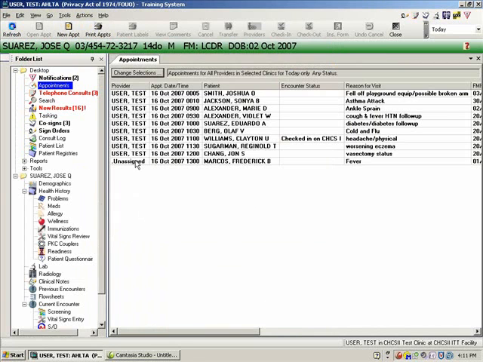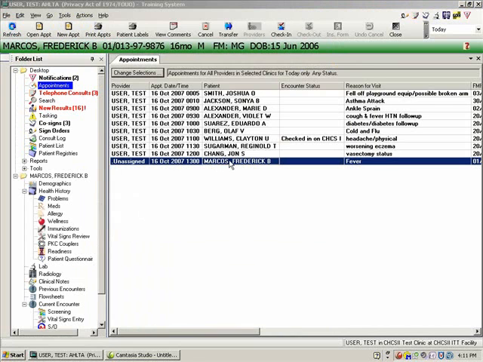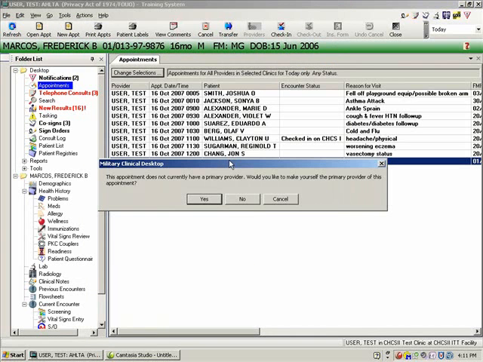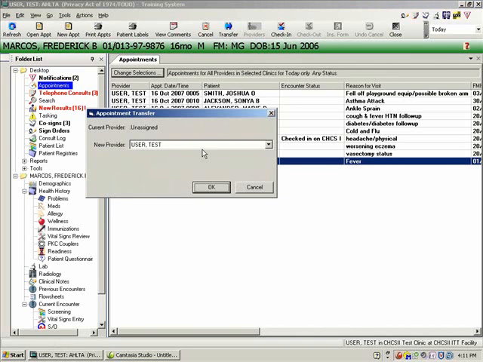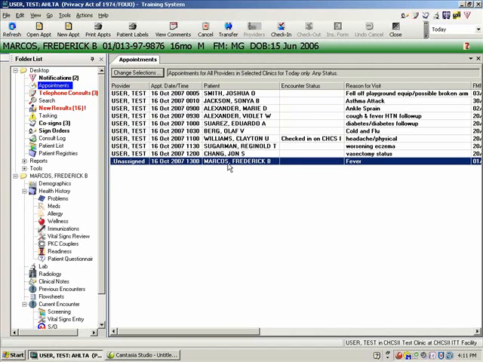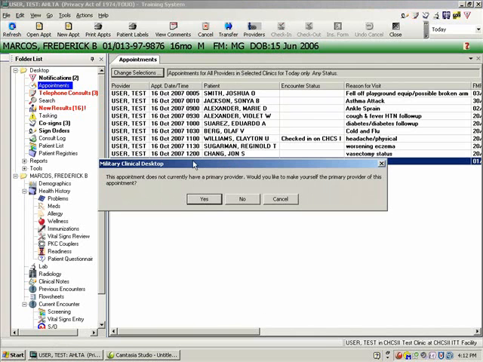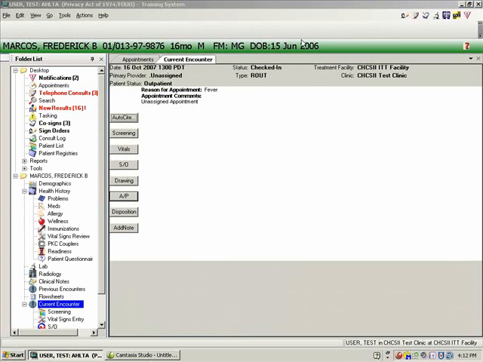Now, another thing we did in the workflow, which only applies to people with signing rights, is if you double-click on this patient to open the chart, you'll get a box that asks you if you want to make yourself the primary provider for this appointment, either yes or no. The old way to do it was to do a transfer to yourself, find yourself, and hit OK. Now you could just double-click, the box will pop up, we say yes, then the system will automatically transfer that patient to you, and you could sign the encounter.